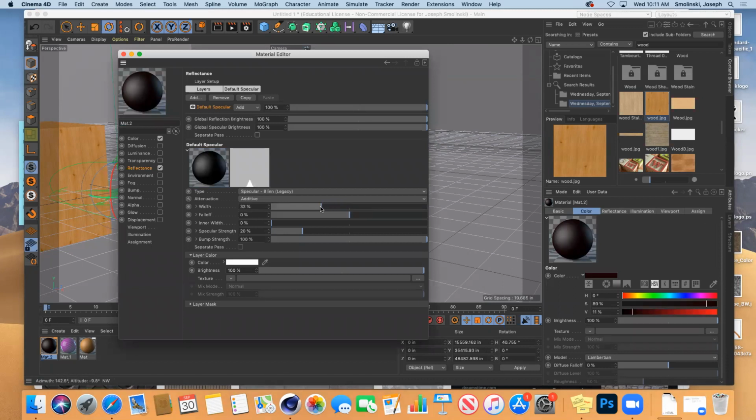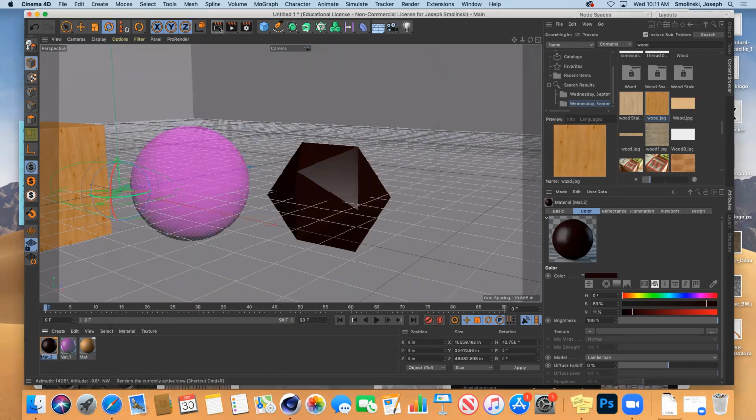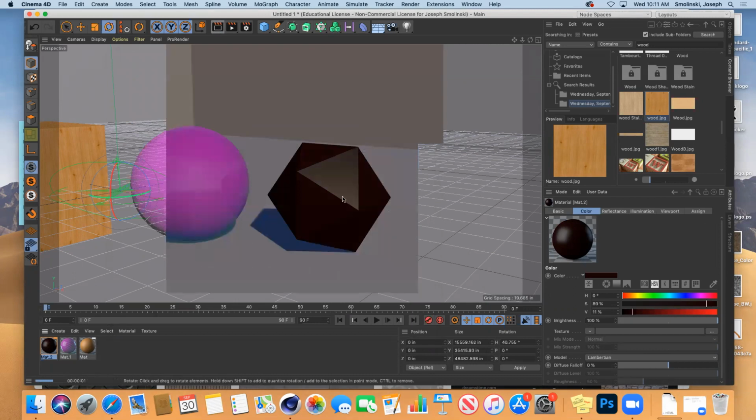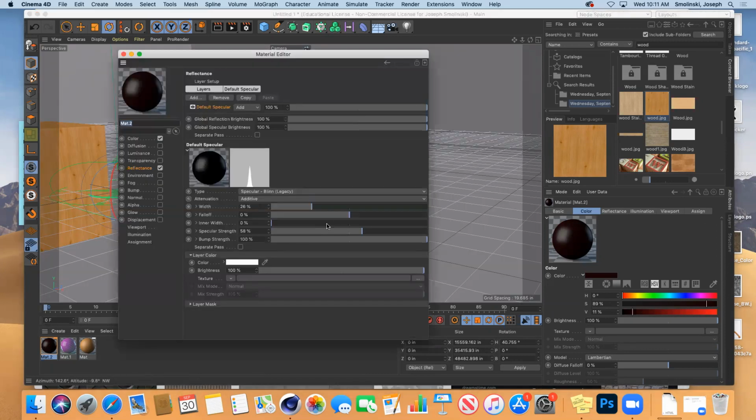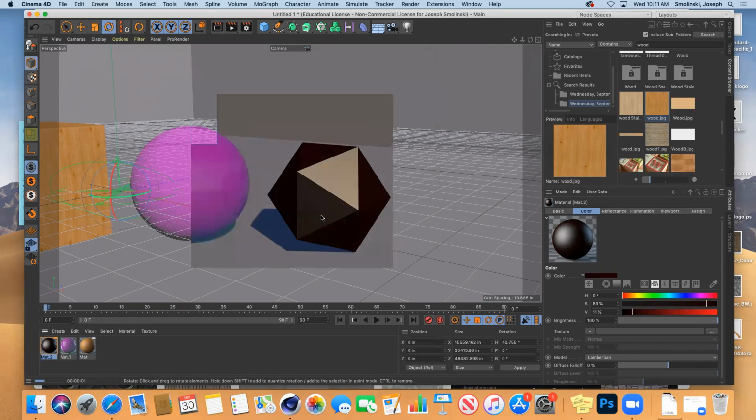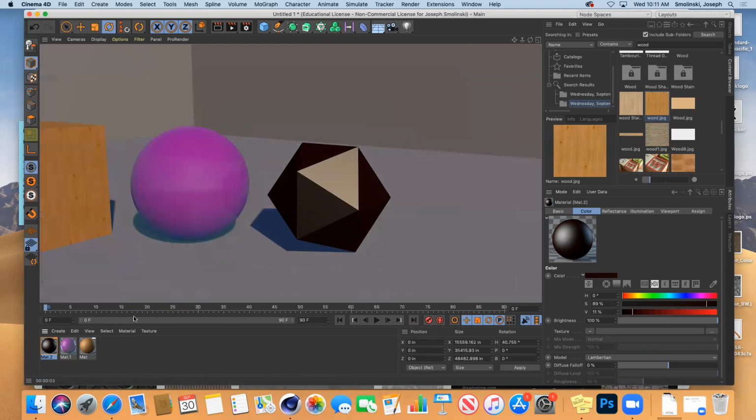So if I make this much skinnier, the specular is going to be more highlight. If I make the strength higher, it's going to be a much brighter sort of surface. Probably hard to see on this object, but we're getting a little bit more intensity of that face that it's hitting, and everything else is becoming dark. Whereas if this is a wider specular, that's way too wide, then I'm going to get more of the object getting that specular hitting it.